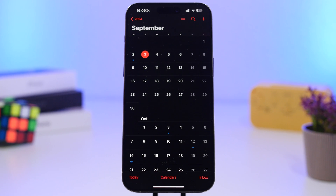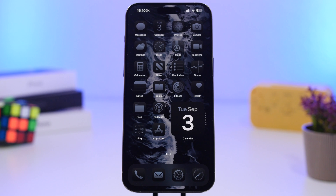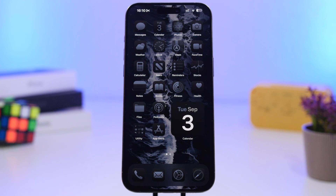In this video, I will show you everything you need to know on how to prepare your iPhone so that you're ready to update once iOS 18 gets released to the public on September 16th. First, talking about supported devices — this year it's very simple. If you have iOS 17 installed on your device, then you will also be able to install iOS 18.